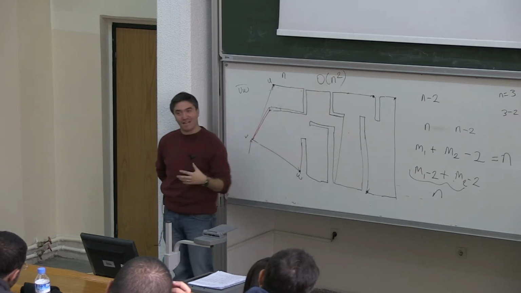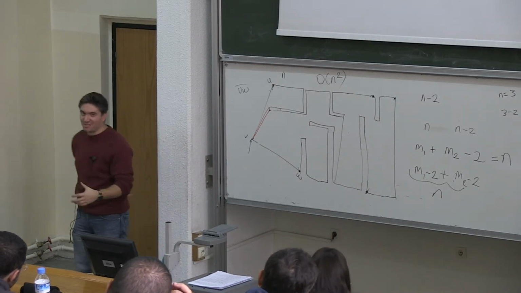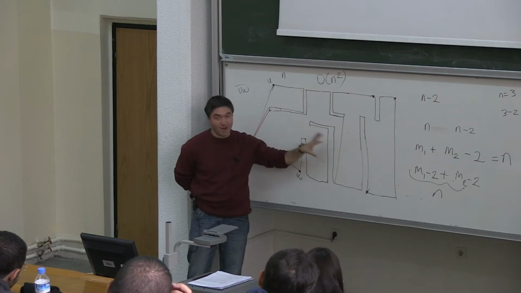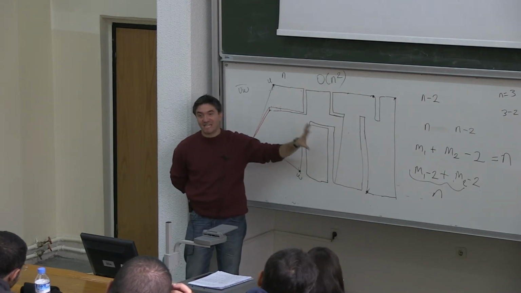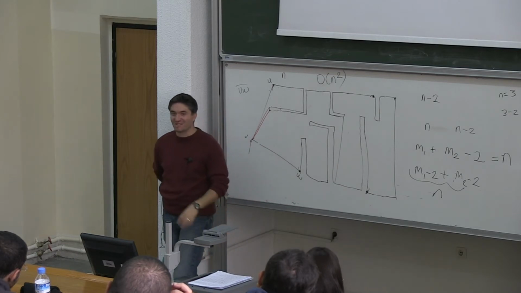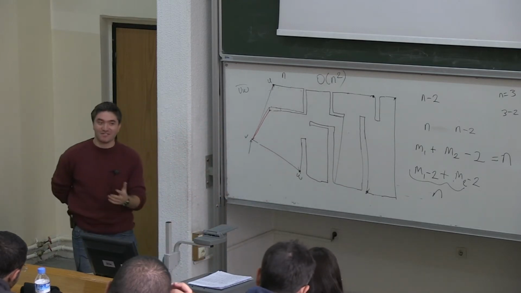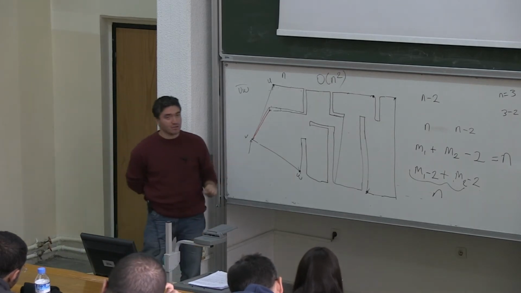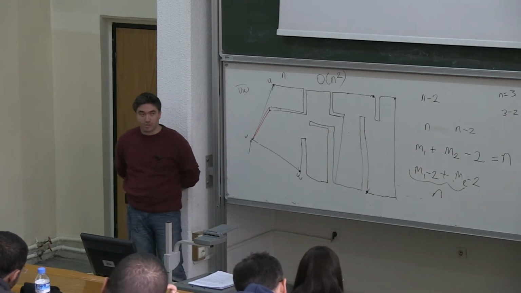Today we are going to see an n log n algorithm, but there is an algorithm, a randomized algorithm, which can triangulate any given simple polygon in linear time. We are not going to see that algorithm. If you're interested in polygon triangulation, you may read that algorithm as well. But today we are going to see an n log n algorithm.